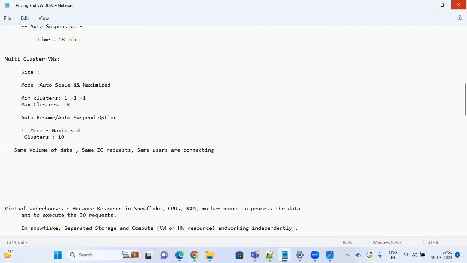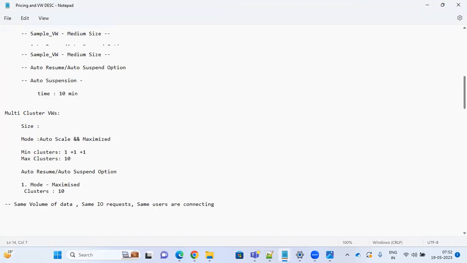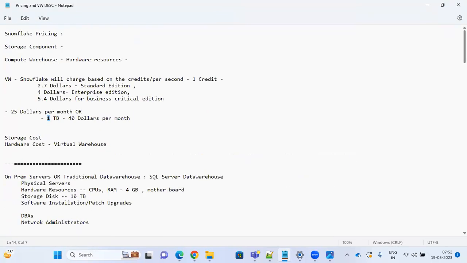Shekhar, can you scroll up a little bit? One second. Yeah. Here we have credit per second is equal to 1 credit, like that. So they are charging at an addition level.